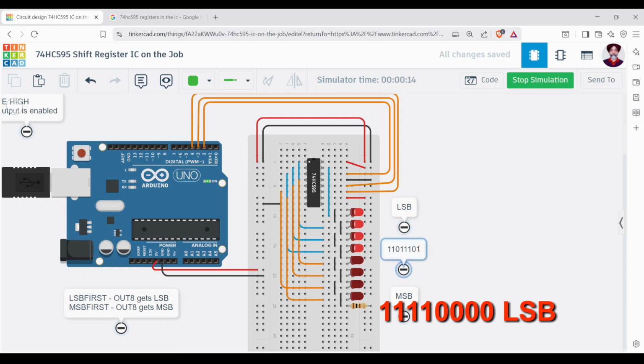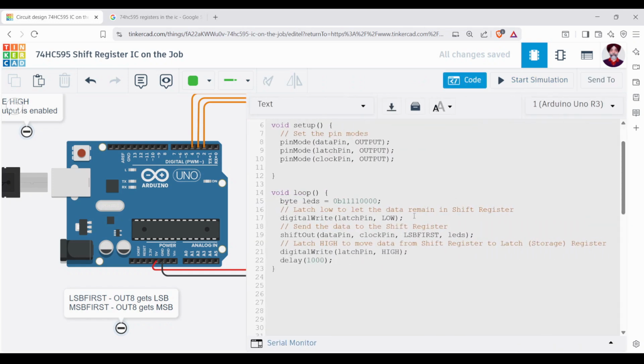The pattern was 11110000, so 0 was the least significant bit, and that has reached pin number 8, output 8. Alright, I hope you have understood the least significant bit and the most significant bit, and what this pattern basically means.